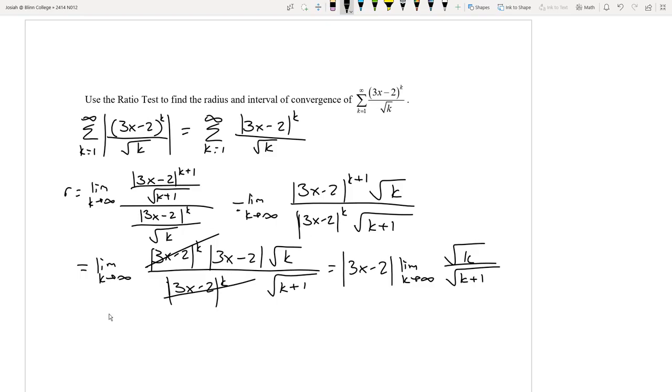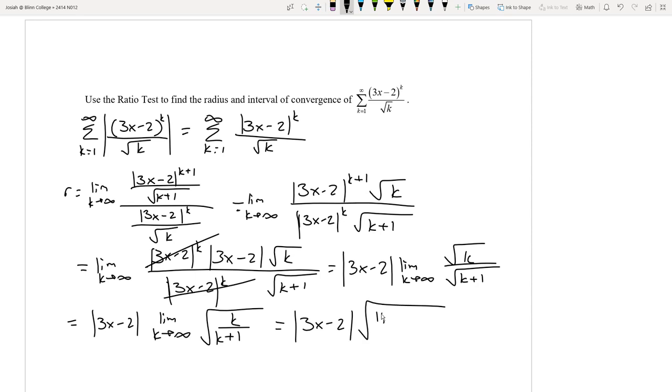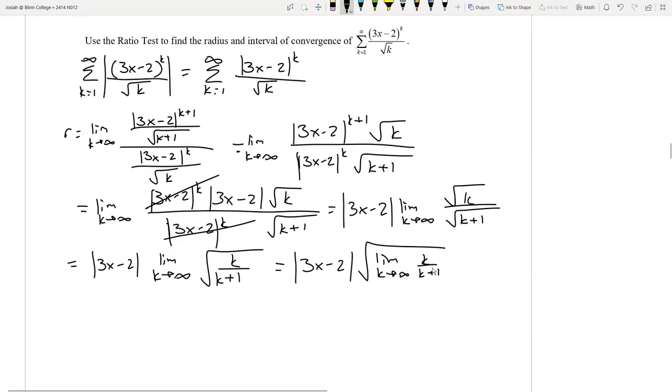And so we'll go ahead and bring the root out of that whole fraction there. So the limit as k tends to infinity of root, and the whole k over k plus 1 is now involved in that root. We can actually bring the limit inside the root now. So we have k over k plus 1. And now this is L'Hopital's rule here. I guess it was back here, but this is going to be a one step.